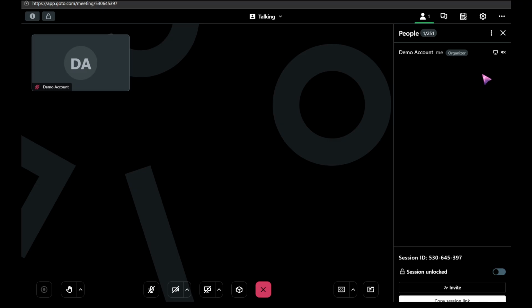A convenient menu will pop up presenting several options that can empower you to manage your meeting more effectively. Among these options are the ability to mute participants or assign someone as an organizer. These features can be quite helpful in various scenarios, like minimizing background noise or delegating additional meeting management roles if necessary. However, our main focus right now is on making someone the presenter.